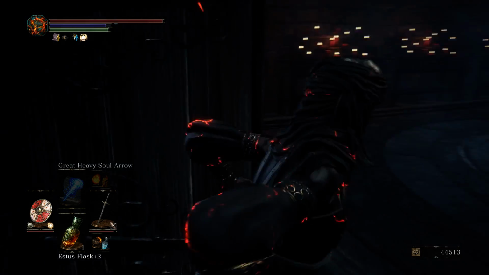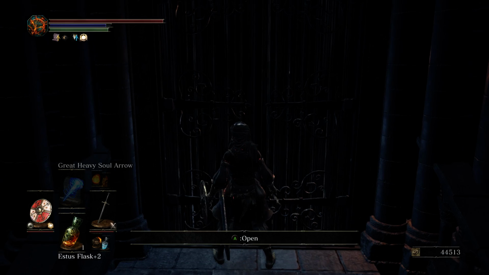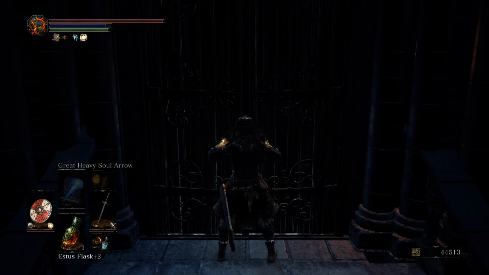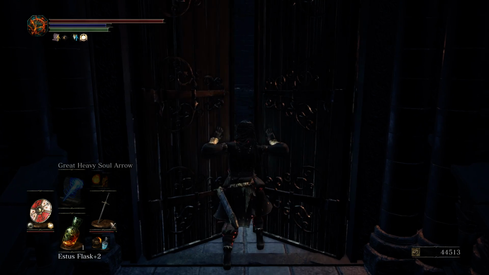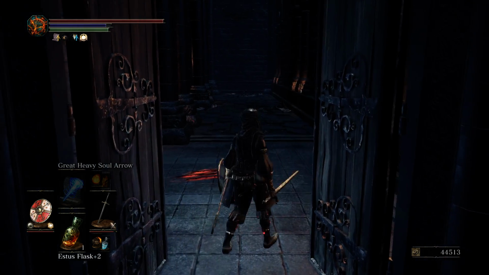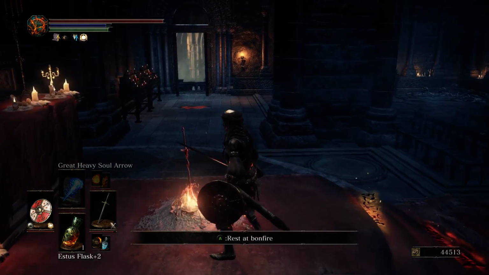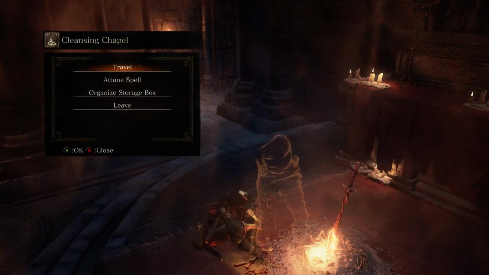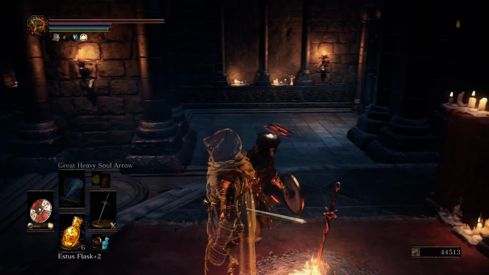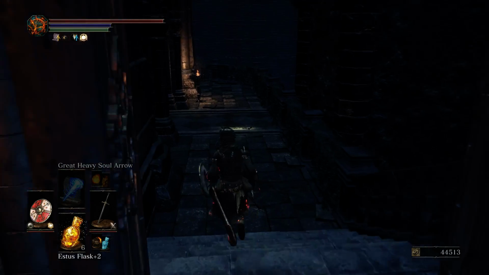This shortcut actually serves dual purposes. One door will take you back to the Cleansing Chapel bonfire. Another will take you up to another area entirely, which is off the beaten path, and a lot of players will never see it to begin with. We'll be exploring that in due time.